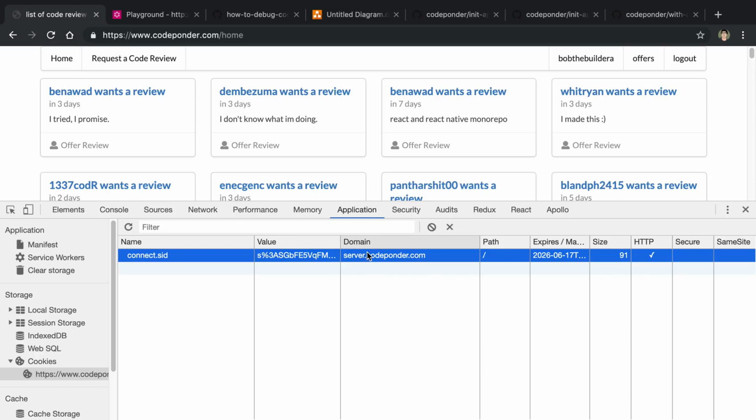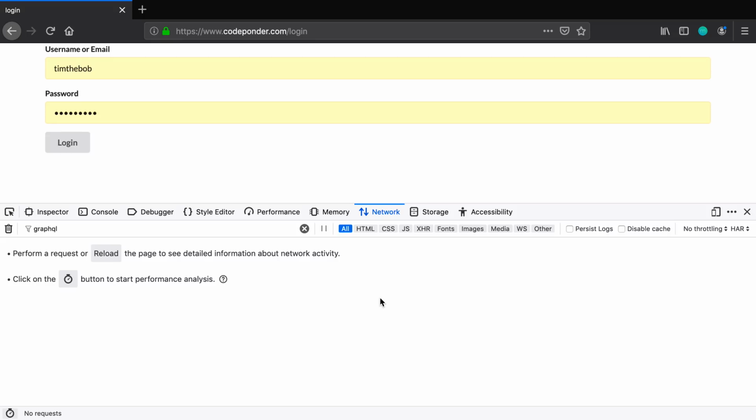So what do you do if this does not show up, if you're not getting a cookie set? So this is where I actually recommend switching to Firefox to double check this next thing, because for whatever reason, Chrome has not been showing this lately for me.